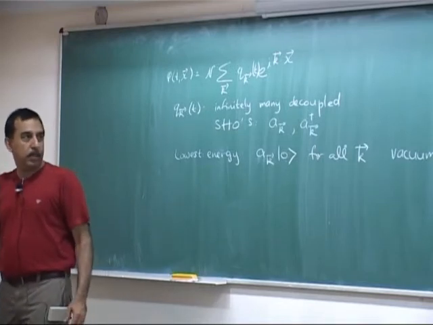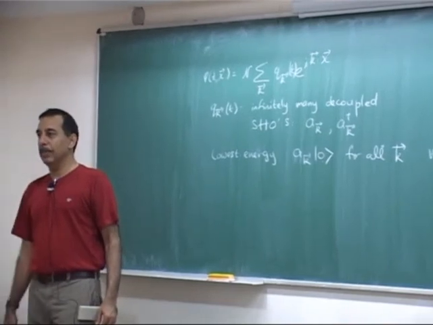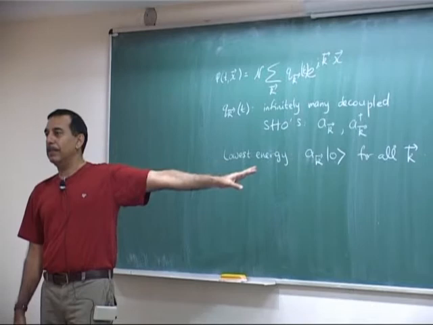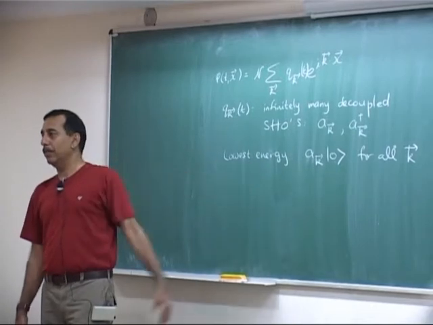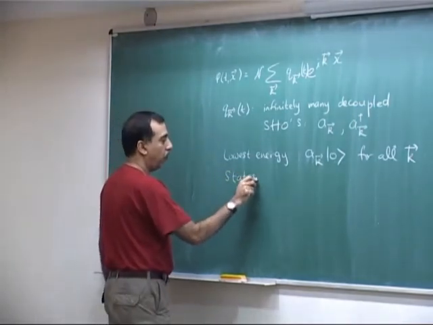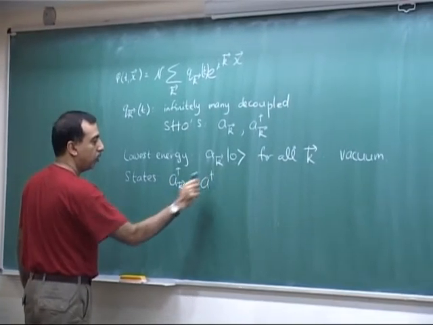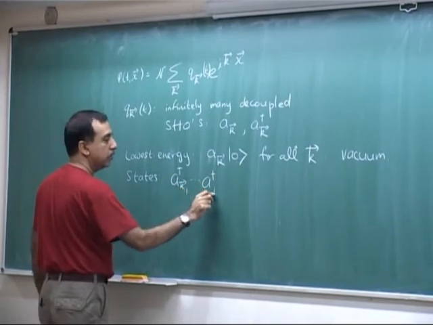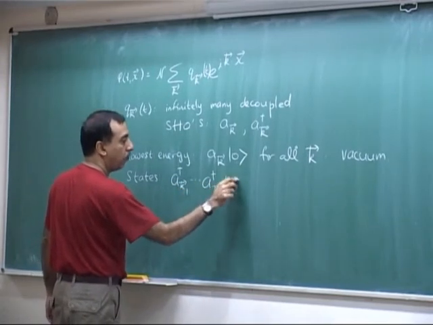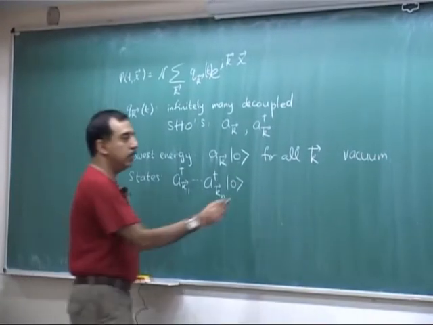Now, we'll see in a lecture or two that when you have interactions, that's not quite true. The vacuum is not so empty as we might think. But when we have a non-interacting system and we can solve it like this, then the vacuum is really empty. And then states are of the form, it doesn't matter at all which way I write these indices. And these have the correct energy and momentum to be multiparticle states.